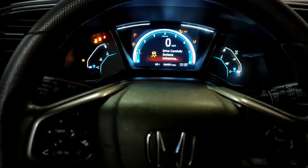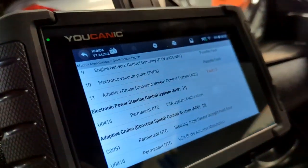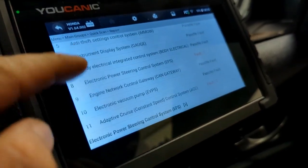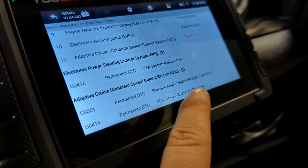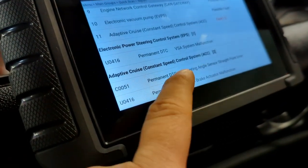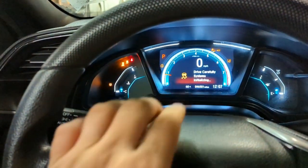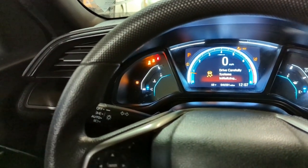But sometimes the issue might be a bad wheel speed sensor — there's one on each wheel. You can use the Buchanik scanner to read codes from all the control units. At the bottom here we have the report, and it tells us what's going on — these errors are preventing the vehicle from clearing those lights. There's also a steering angle sensor option on the scanner.